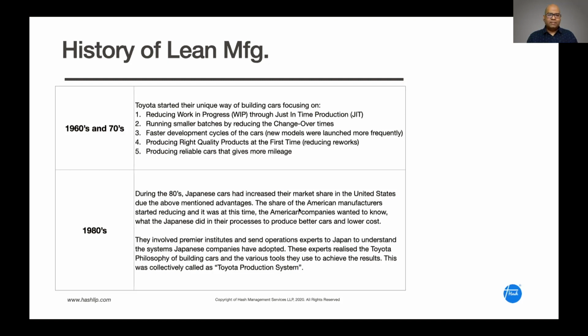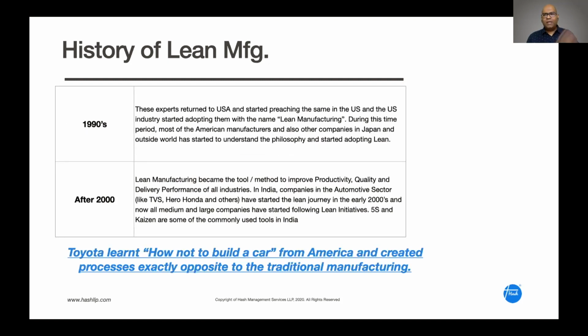So in the 1990s, the American car companies funded a lot of research. University researchers from universities like Wharton and Stanford were funded to learn Japanese manufacturing. These researchers went to Japan to understand how these cars are manufactured, and they understood that Toyota has a unique philosophy, with a lot of tools, and they named it the Toyota Production System. So they adopted all these things, and they went back.